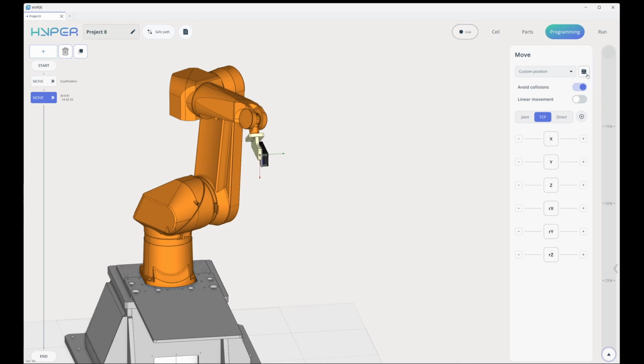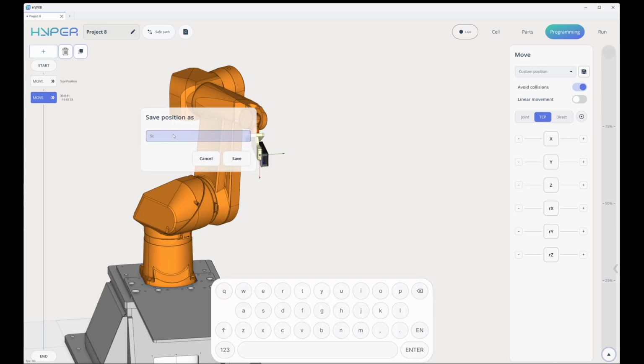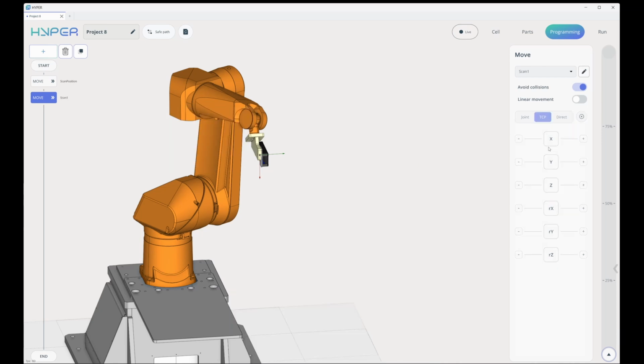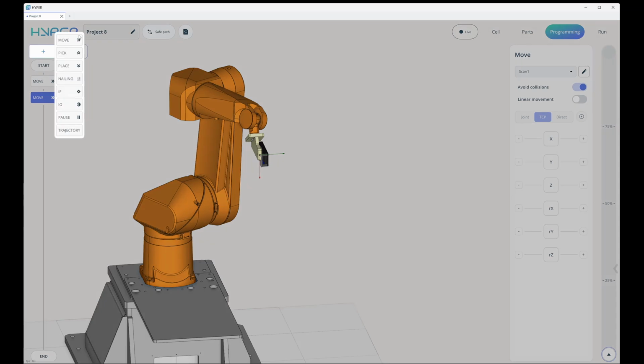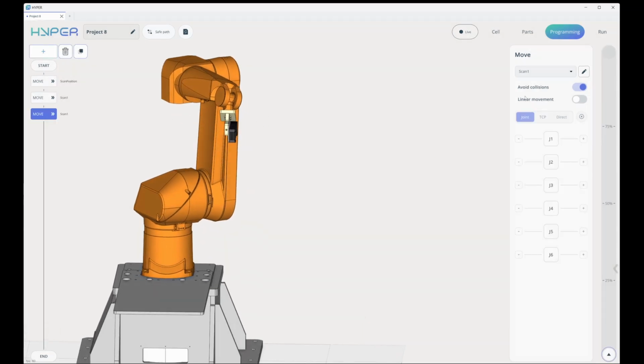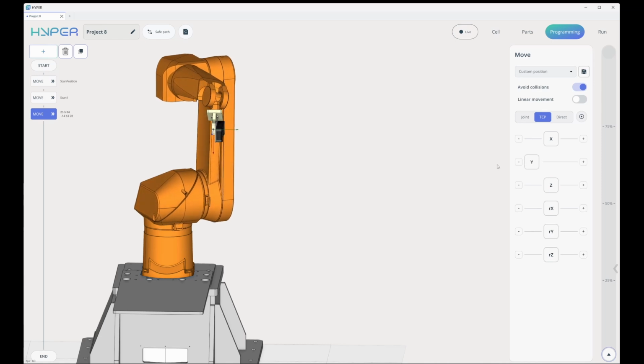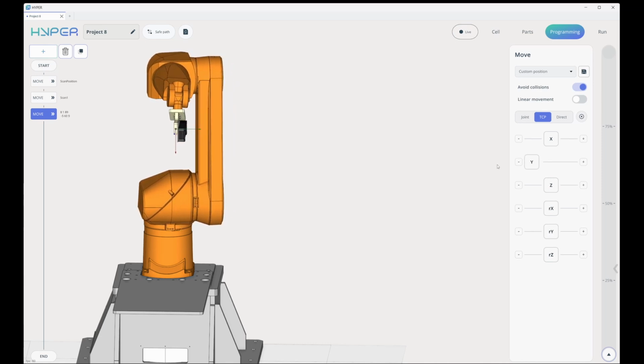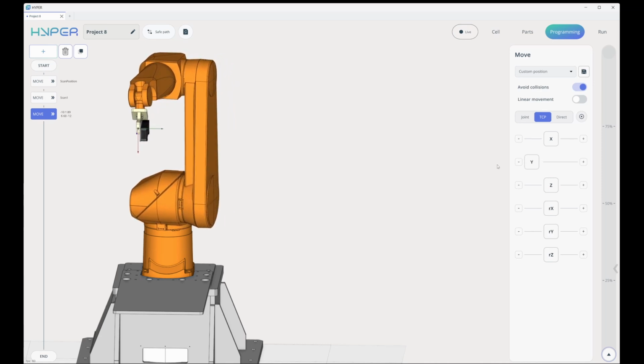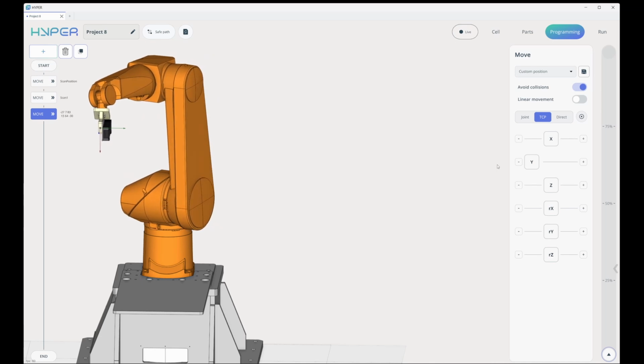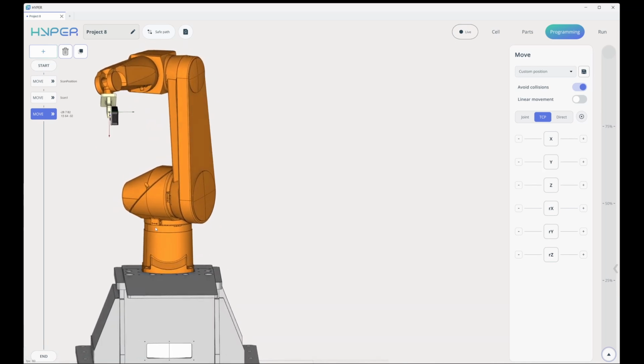And save this position. Let's add a new scanning position. And also, save it.